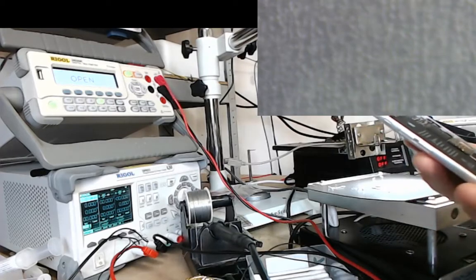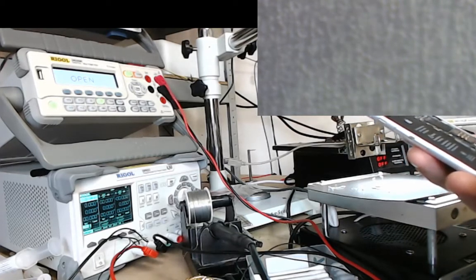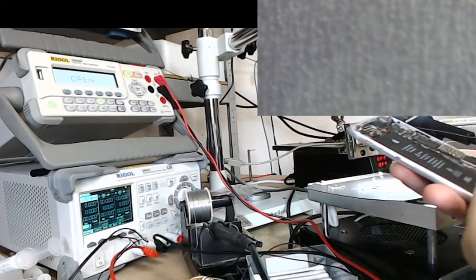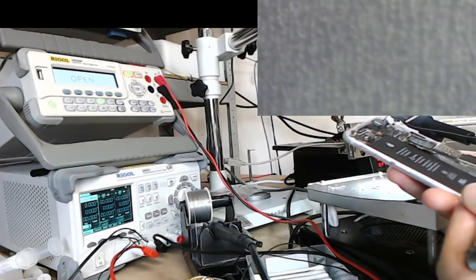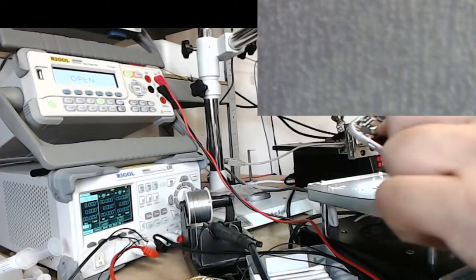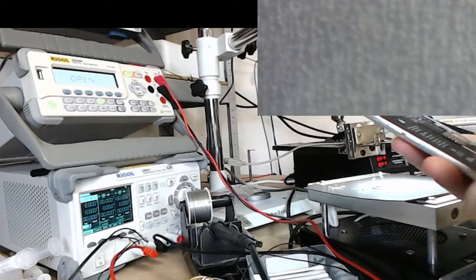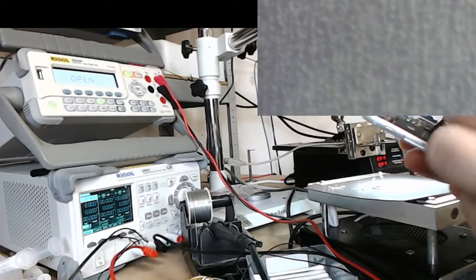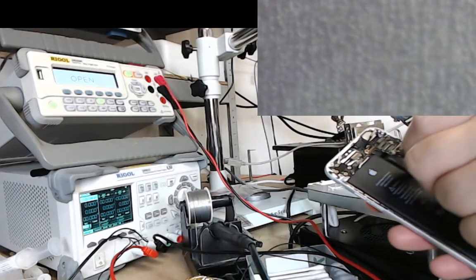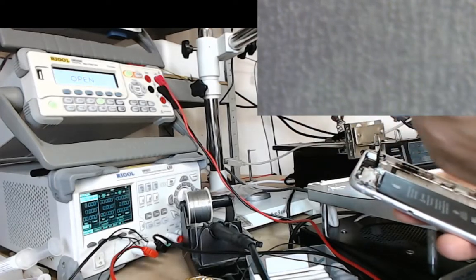Let's just see. So now that should, in theory, what's going on here? Just gonna lift it slowly. Slowly does it. There's something wrong here. So at times like this, I know I've got all of the screws that I'm supposed to get out. However, the board isn't coming out.